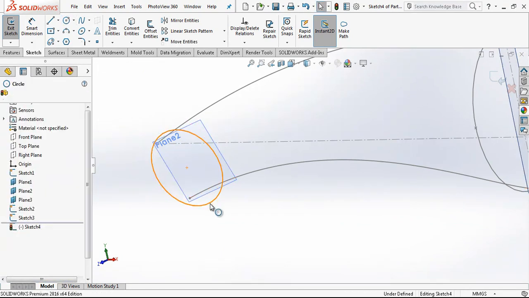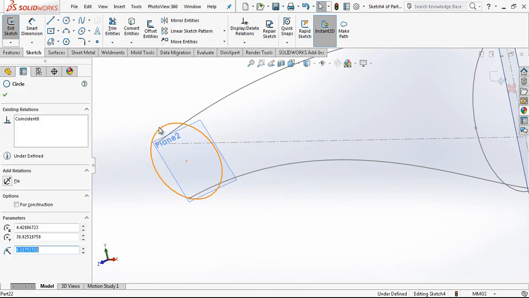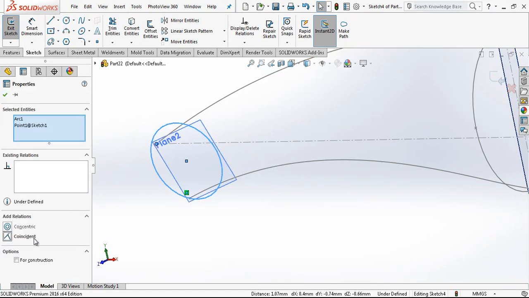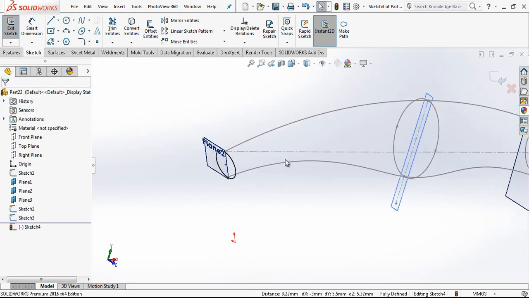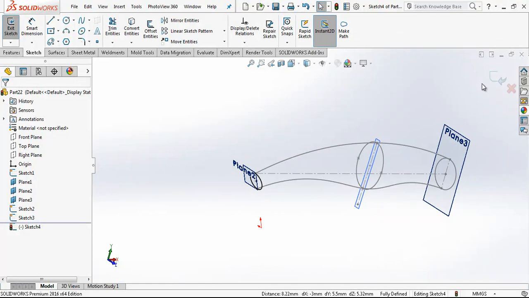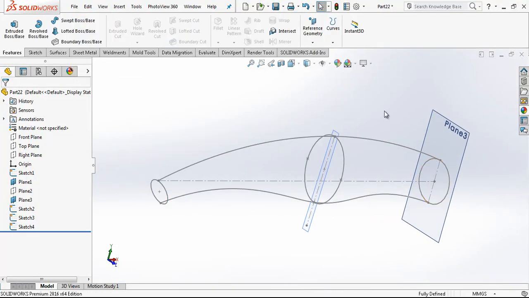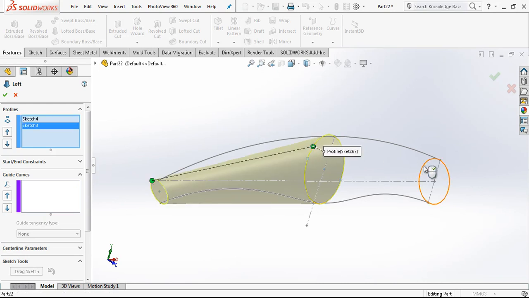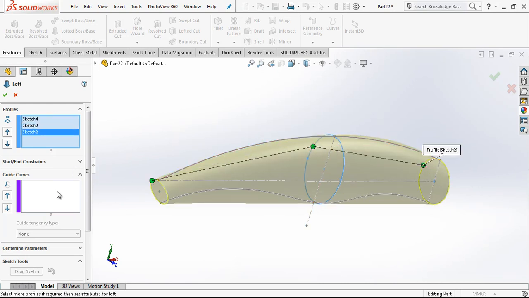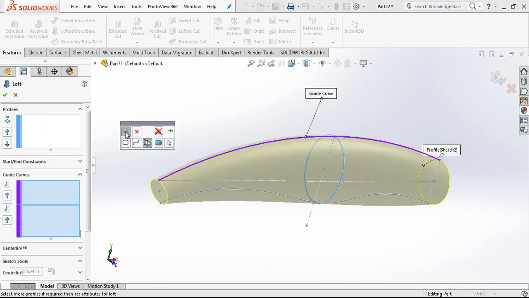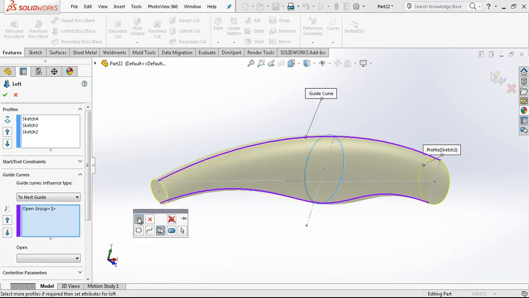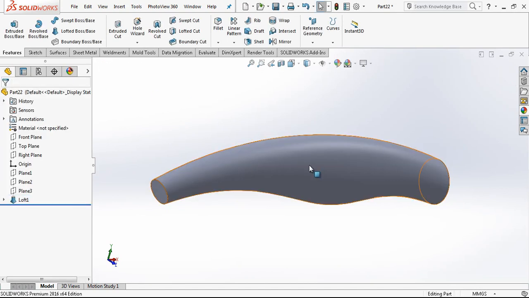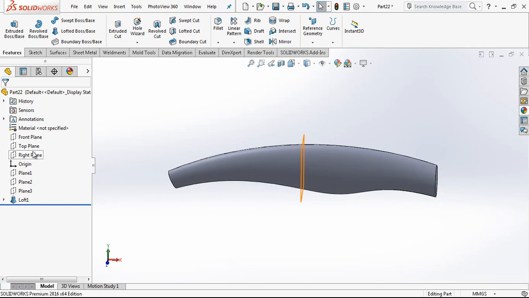And last circle before making loft, again with control and selecting our points, we give relations, sketch relations important. It seems done. We can hide the unnecessary planes, and with loft we can just start to select firstly our ellipse and circles, and then selecting this, and then selecting the other spline. Everything seems okay.